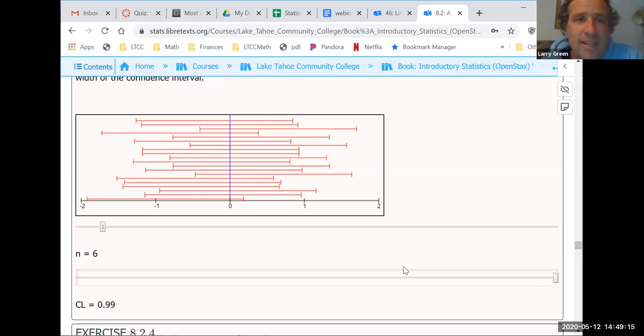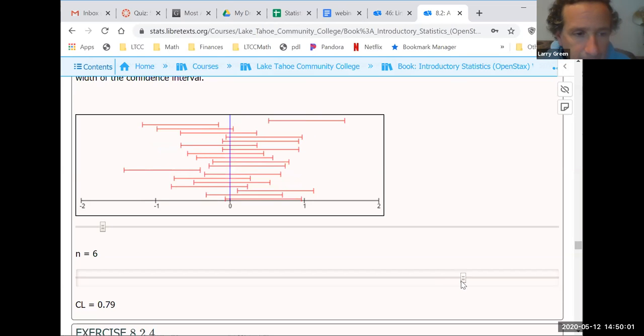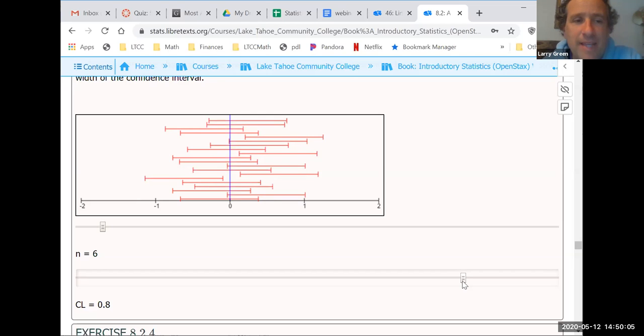But we saw it in the example we just did. The problem is now the width of the confidence interval is much bigger and you don't get much information. Just like when we said the average distance that people affiliated with LTC were born from campus was between 0 and over 4,600 something. Sure, you're going to be pretty confident of it, but it's useless. So instead of 99%, how about an 80% confidence level? And now what's the problem with the 80%?